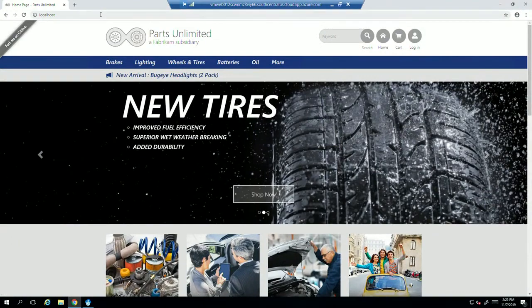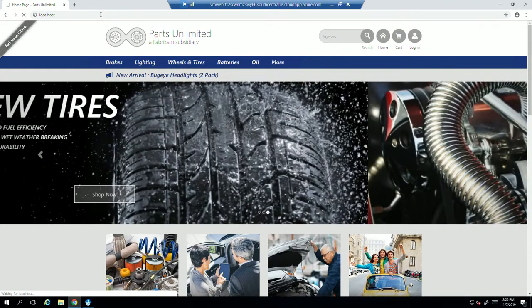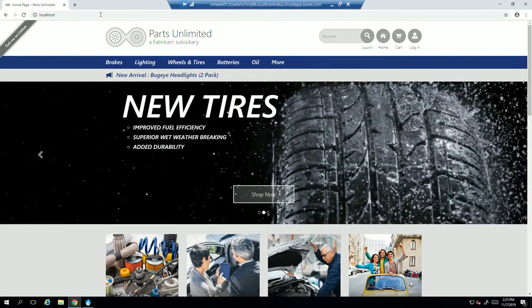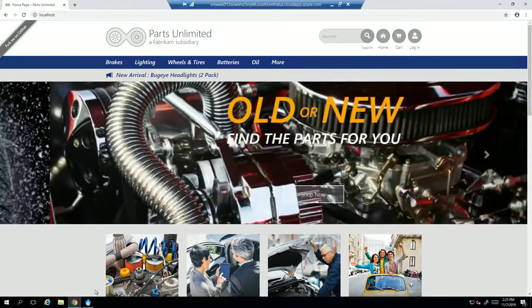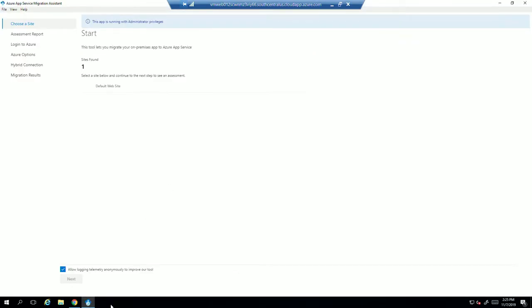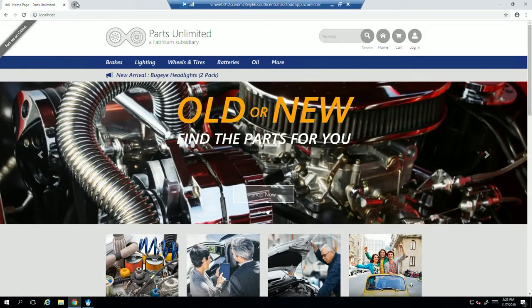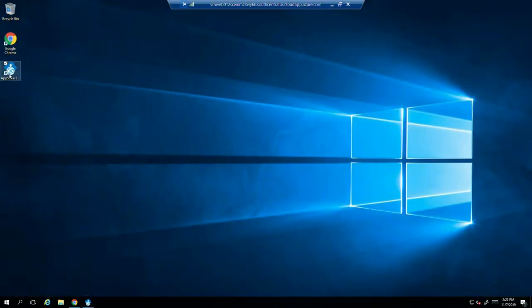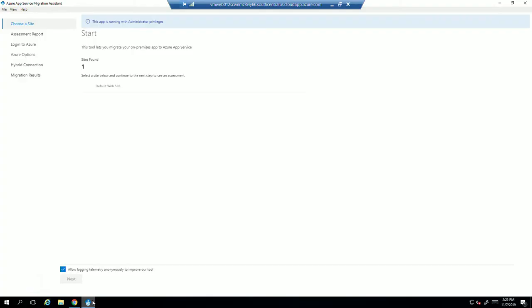Okay, so here is an ASP.NET website talking to a SQL database. These are deployed on the cloud, 3 separate VMs, 1 web, 1 dev, and 1 SQL. And on my server machine, the web machine, is where I would install the App Service Migration Assistant. So same thing, like I said, go to appmigration.microsoft.com, download the bits over to your machine. We will save it as a shortcut on the home page as well.